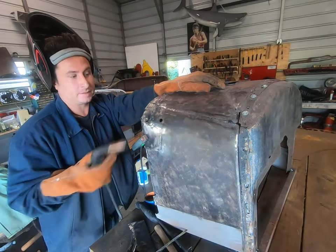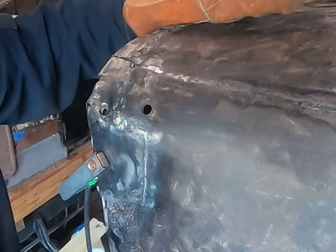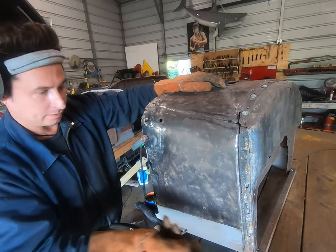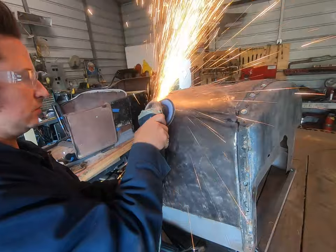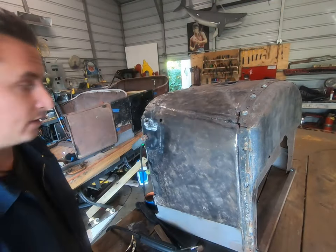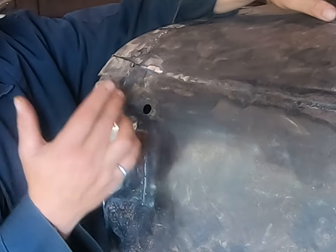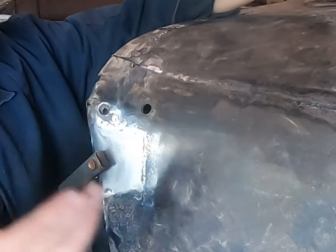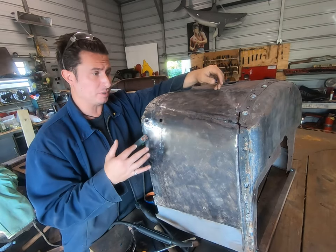Here we are again with one big ugly caterpillar looking booger weld, but you know, let's take old Grindin' McGrinderson to it and see how we did. Not bad, right? So now we've just filled a crack slash hole just with a MIG welder. We put in a small patch. This is really all I wanted to show you.